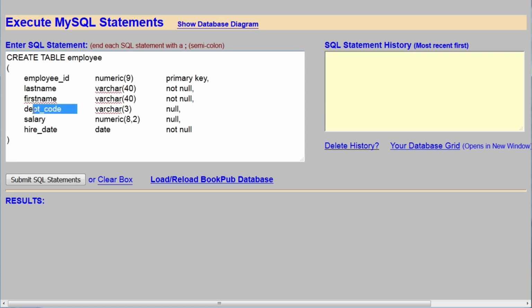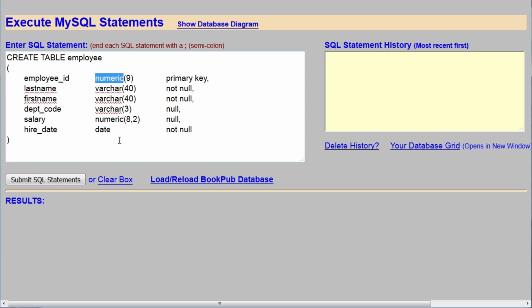Now you can see here where I have the department code with the abbreviation DEPT for department. I've limited it to 3 because it's not going to be bigger than 3. In fact, it'll probably always be 3. No sense using 40 here, even though it will shrink it down. This gives you at least a sense of the kind of data that you're going to be storing. 40 in this case is a maximum length. So if you had a name longer than 40, it would be truncated when you tried to store it into the database.